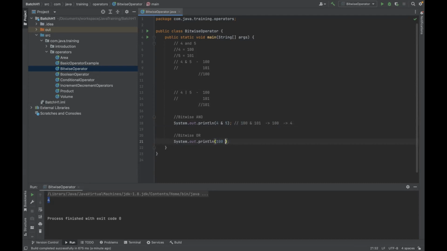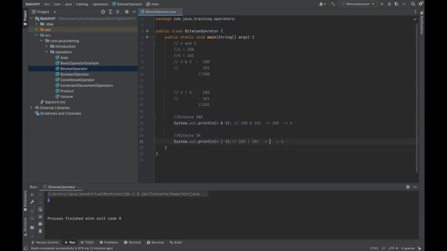Similarly, if I go ahead with 4 and 5, bitwise OR, ampersand, 4 and 5.